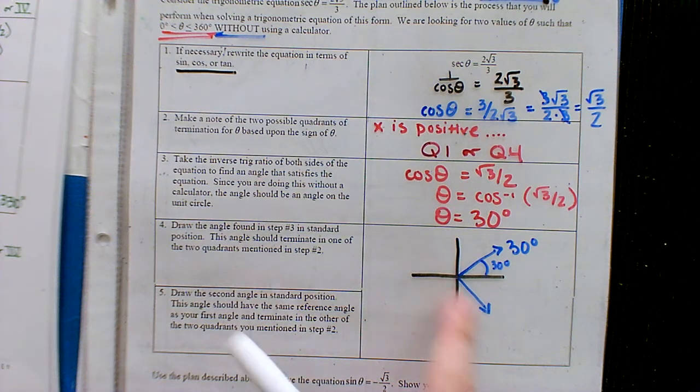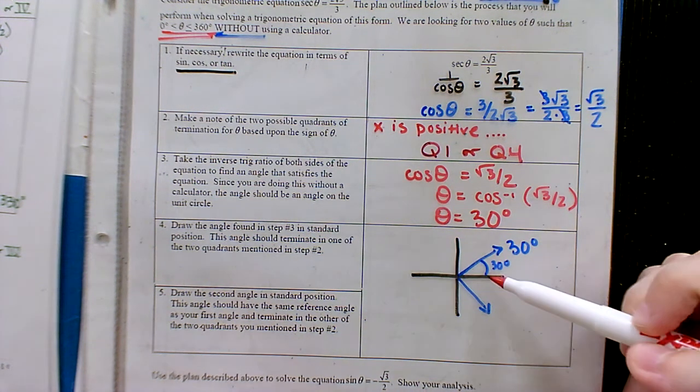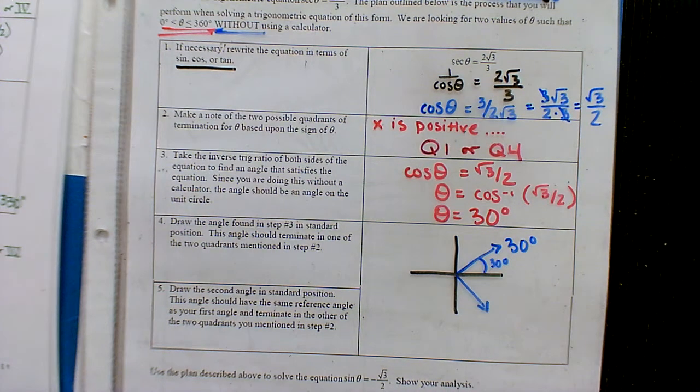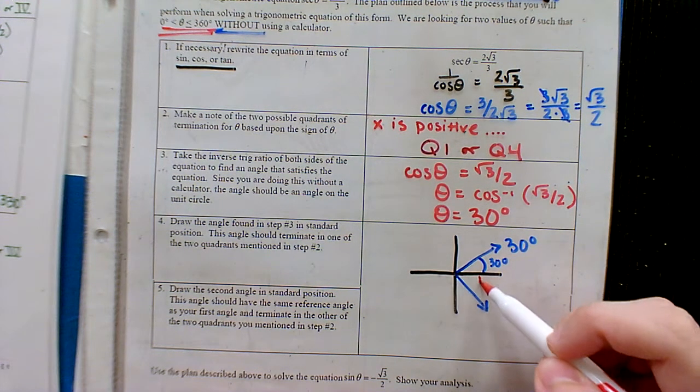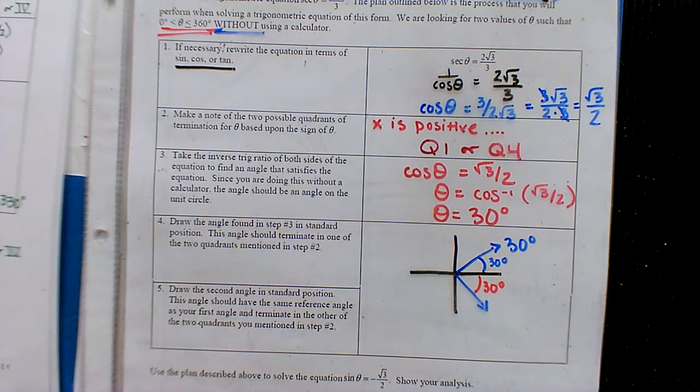Somehow, we need to figure out what this other angle is in quadrant 4. Now, if you think about quadrant 4 in terms of your degrees, it's going to be something between 270 and 360, somewhere in that fourth quadrant. So we're going to utilize our reference angle to help us figure that out. Instead of going 30 degrees up from the x-axis to land in quadrant 1, we're going to go 30 degrees down from the x-axis so that we land in quadrant 4. These angles are related to each other. They're going to have the same reference angle, they just land in a different quadrant. They're not coterminal, even though they have the same reference angle, because they're not landing in the same spot.